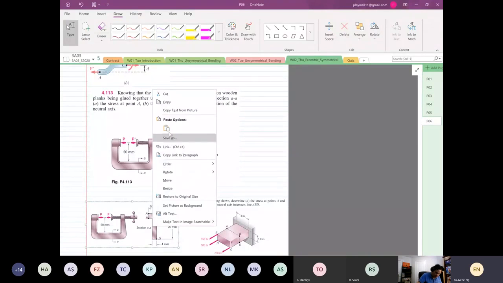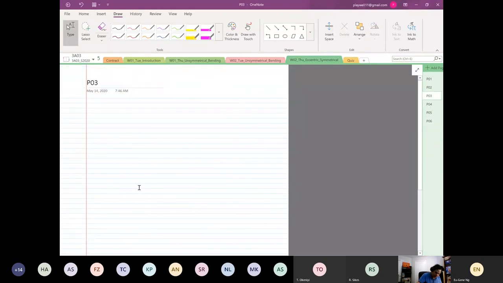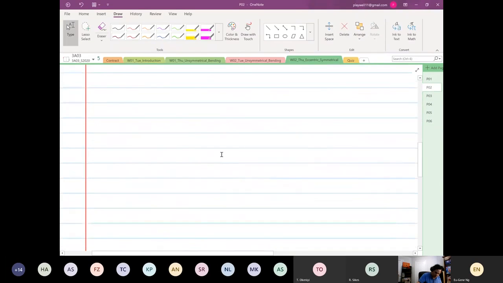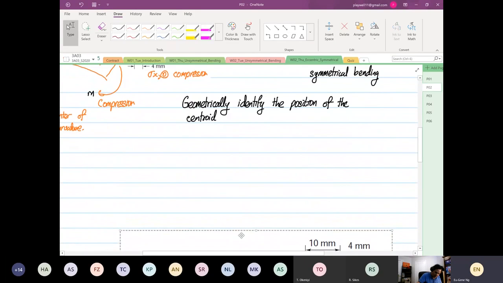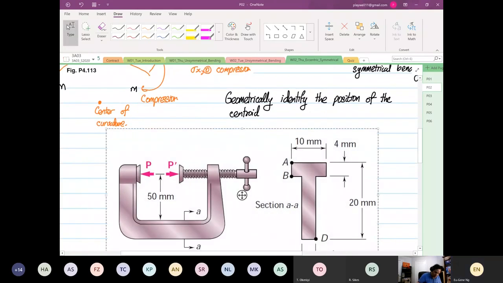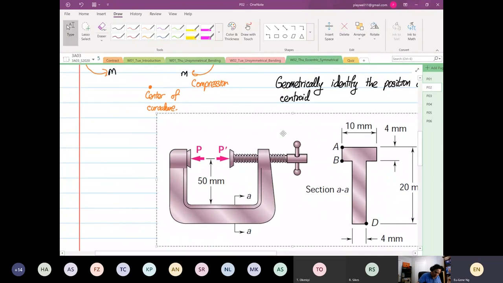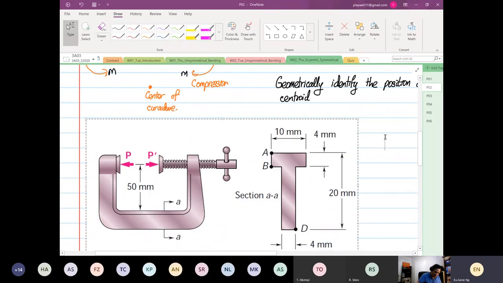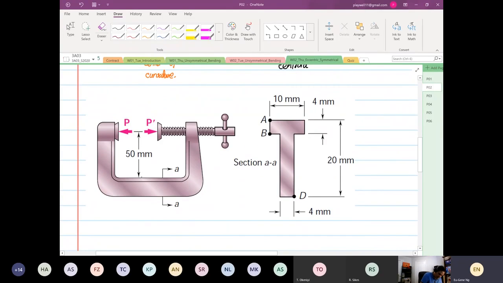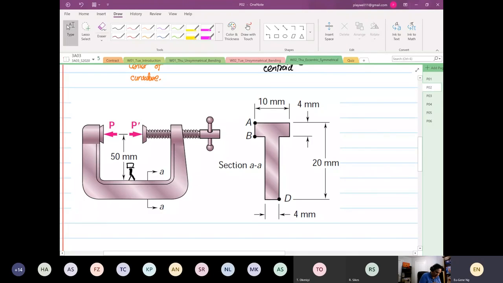So I'm going to copy this image. Right, I'm going to paste. More important is I need this diagram over here. Now I will advise you, because I've solved a lot of problems, for this problem over here, you should take the datum at the top. So the symbol for datum is you're going to take the datum from the top. Okay, you're going to take the datum here. Why does the datum have to be taken there? I will show you later why. But for now, my advice is to take the datum.